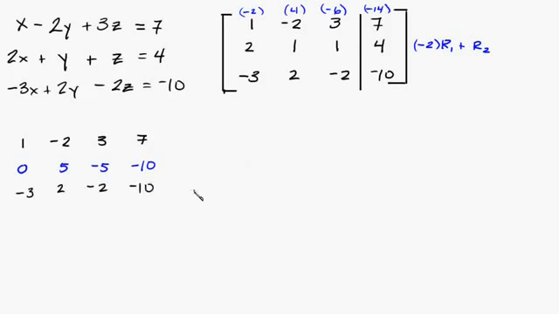Okay, now there's a strategy to this. The strategy is this. What you want to do is get the 1 here first, then you want to get a 0 here, and then a 0 here. So initially when you construct everything, this is just step number 1. You're going to do this pattern, and you're going to do all the math behind it. You want to get a 1, then a 0, then a 0. Then get this one, then fill in these zeros. Then get this one, fill in these zeros. And these numbers will automatically appear, so don't worry about it. That's the method we're using, you see?